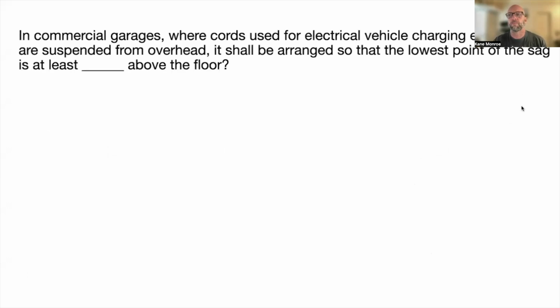First one. In commercial garages where cords used for electrical vehicle charging equipment are suspended from overhead, it shall be arranged that the lowest point of the sag is at least blank above the floor. So the lowest point of that sag in that SO cord, and that's 6 inches, 511.10(B)(3). So highlight that in your code book.